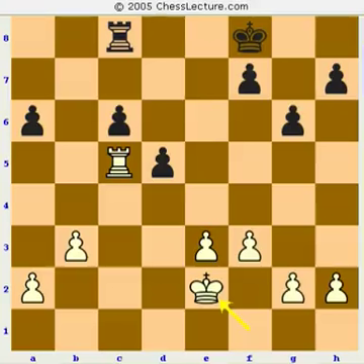So the first rule in the endgame, are my pieces more active than the opponent's? The answer for white is here, yes. He has the more active rook, it's attacking. Black's rook is just defending. He also has the more active king now.